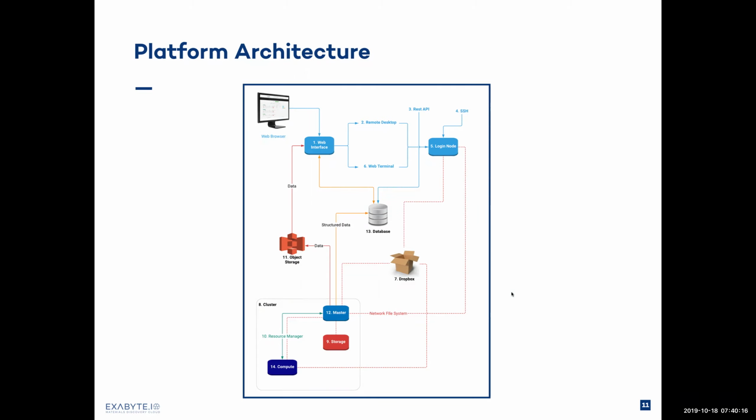So for today, we are going to speak mostly about these three: the secure shell connection, the remote desktop, and the web terminal. We'll speak a little bit about the folder structure and how the folder structure on the master, on the cluster, and the login node correspond to each other. And as you can see here, there is also something that we call Dropbox. That is essentially the same thing as people are used to these days as Dropbox, right? It's a folder that is present in all parts of the infrastructure, the login node, materials on the master, and on the compute node. We can store things like pseudopotentials and small scripts in Dropbox.